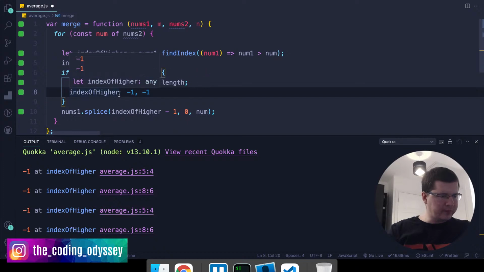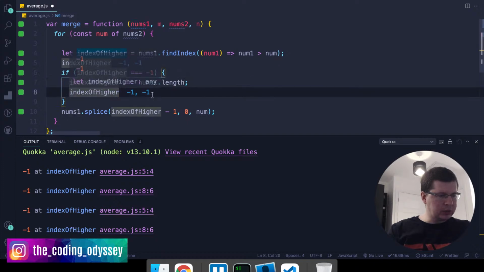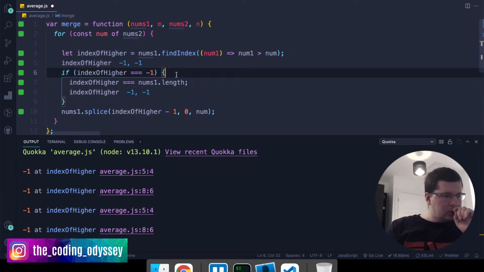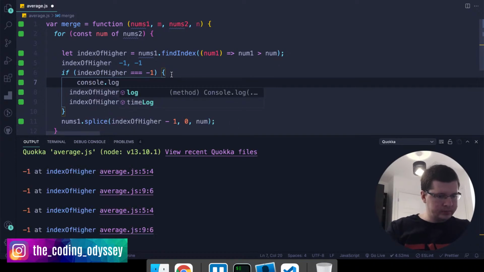Okay, and here let's see what is here, index of higher. But why is index of higher here still -1? Because if it's -1 here, then we should give it nums1 length. Why is it still -1? What's going on here? Let's see, console log.